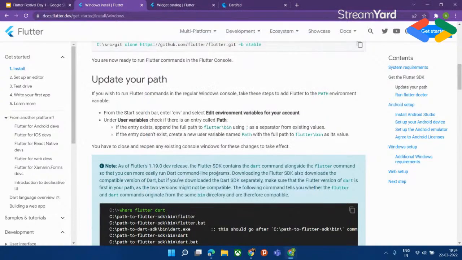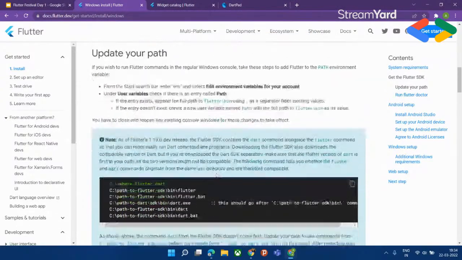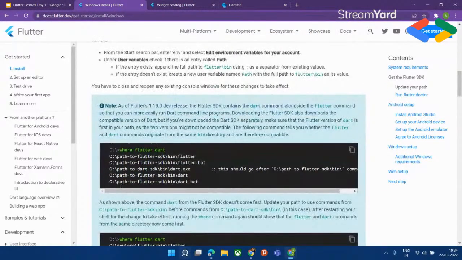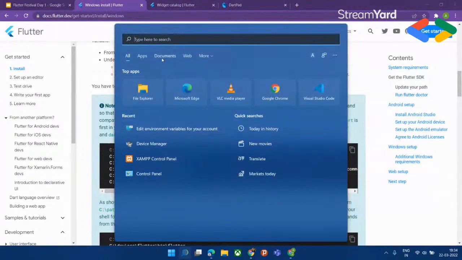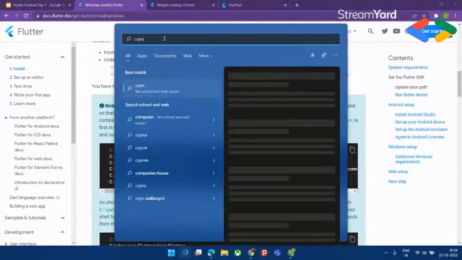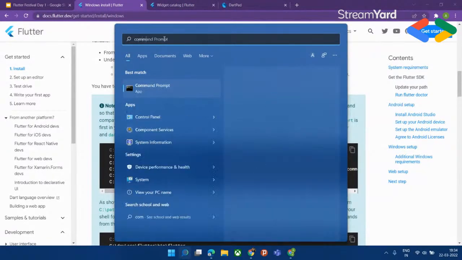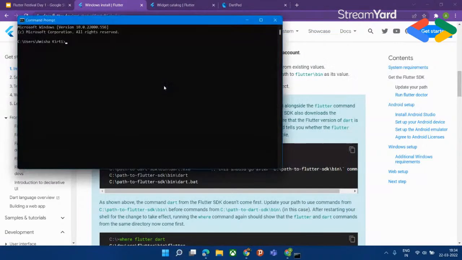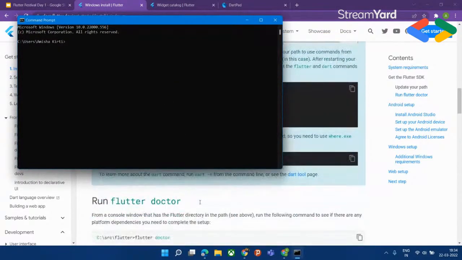After you have updated your path, you can check whether it is accessible from any command line, command prompt. So let's move ahead. To check that, we will be using the flutter doctor command. Because I have already installed the editor and Chrome and everything, you will not see any error.